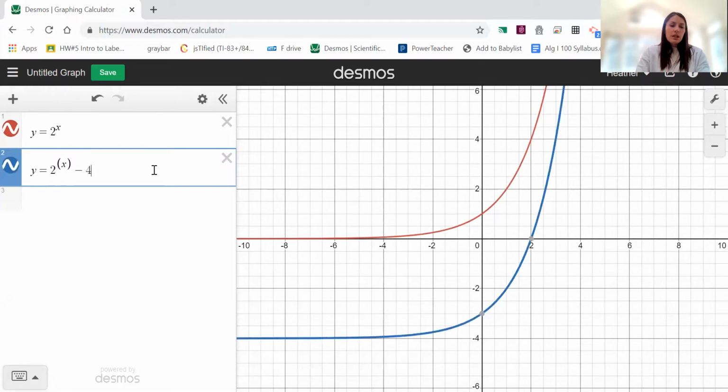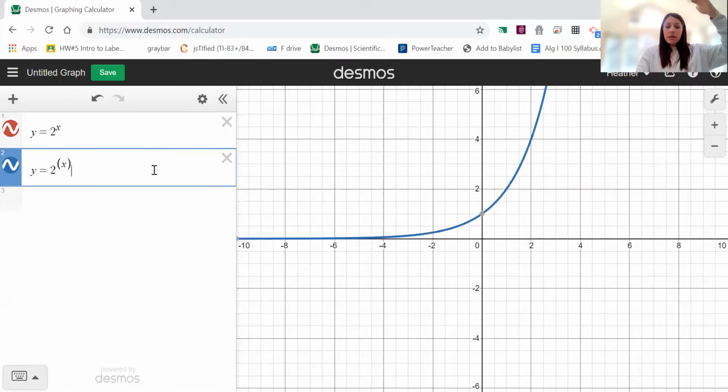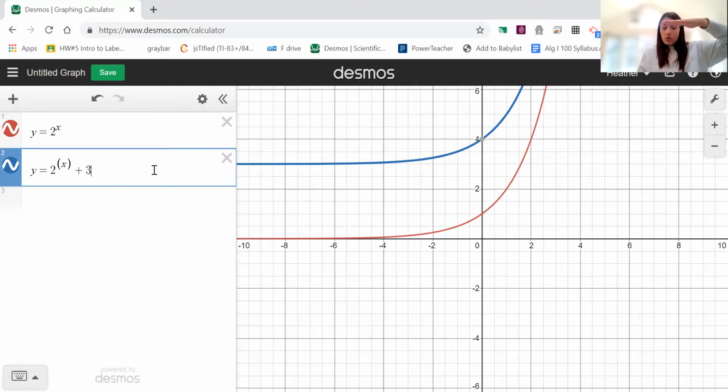Okay, and so what you should be seeing here is that that is a vertical shift, right? It's moving it up. If I'm adding 3, like the first one, shifting it up. And if I subtract 1, like the second one, it shifts it down. Now, I want to talk about what happens when I shift it up. You can see that the horizontal asymptote has moved with it, right? Now it's approaching 3 instead of approaching 0.